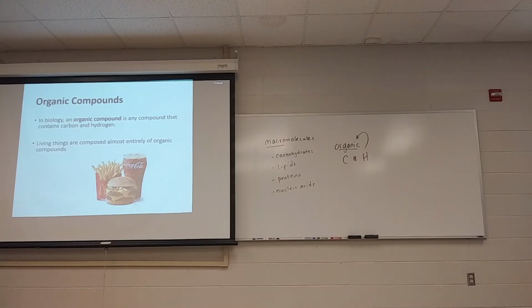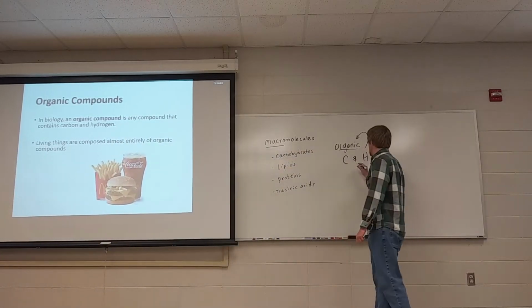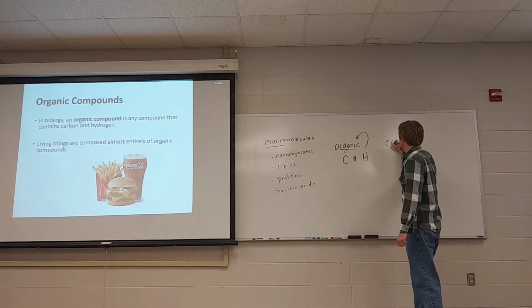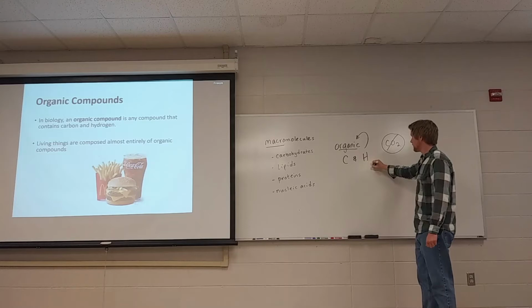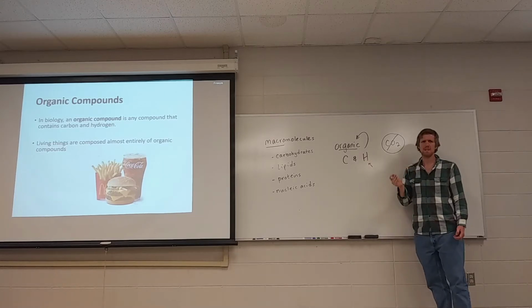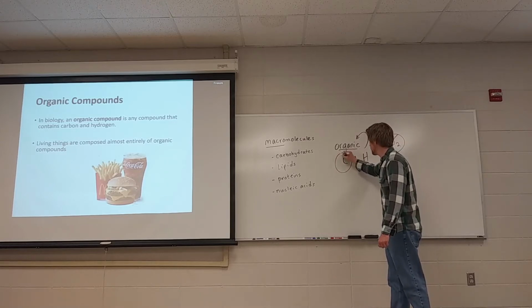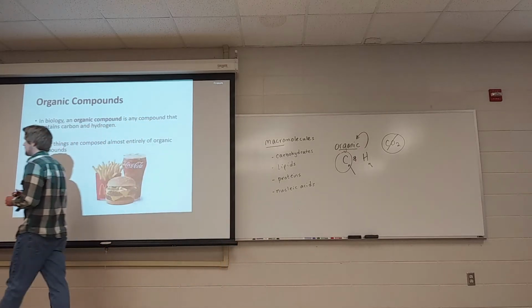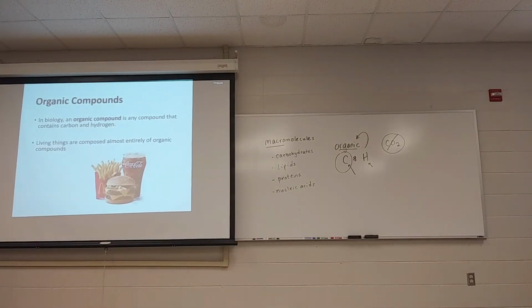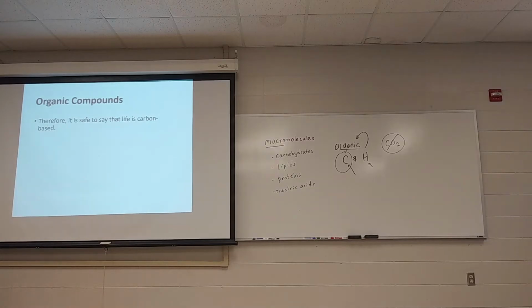And even though there is the hydrogen requirement for something to be organic, this is put in there because stuff like CO2 is not organic, right? So we have to put a little hydrogen disclaimer in there that it's got to be around to have something be organic as well. But here's the real important part, the carbon. Usually that's what people focus on biologically to make something organic. It has carbon. Because of that, it is often said that life is carbon-based.